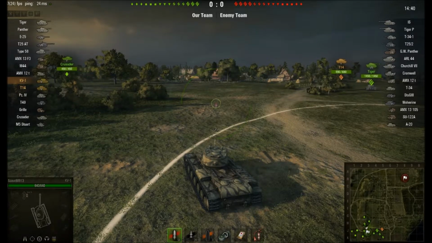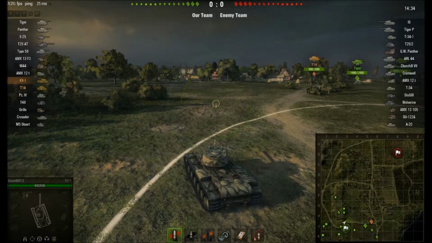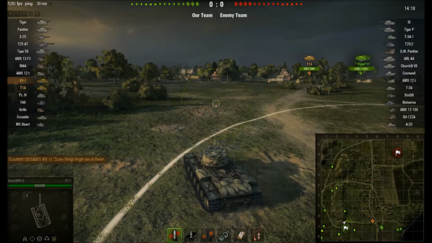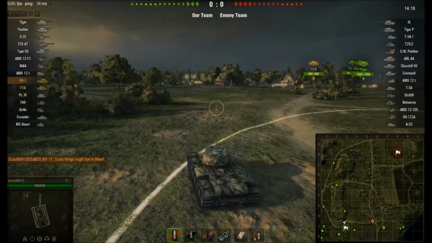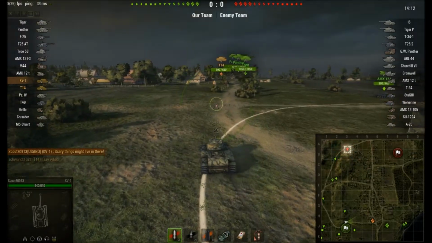And right now, Schwant and I are trying to figure out where we want to go. He's thinking about going over to the Magic Forest, or at least to the hill to the south of it. And there you see me telling Schwant I don't like the Magic Forest, it scares me. What I'm concerned about is running into that IS and the Tiger P in the forest, and then there's no way we are going to get out of there. If we find them, we're going to get eaten alive.